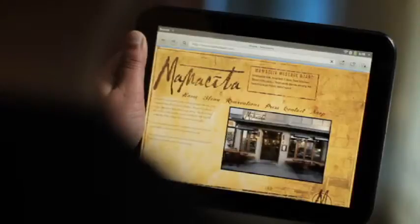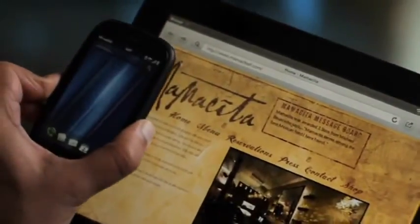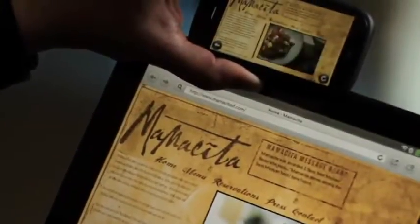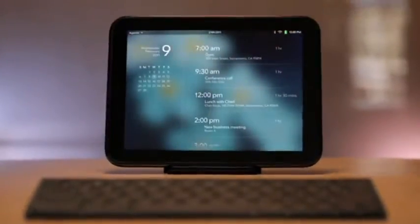But I have to head out, and I'm not taking my touchpad with me. However, I am taking my Pre 3. And when I bring the 2 together and touch, we call this touch to share. It allows us to pair webOS devices and to share information between them. And that's the magic of HP webOS.